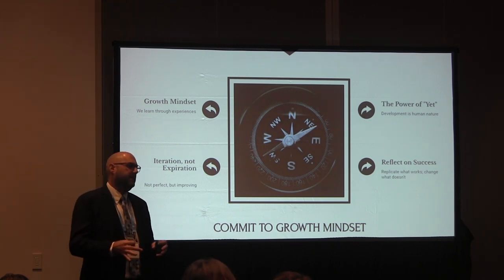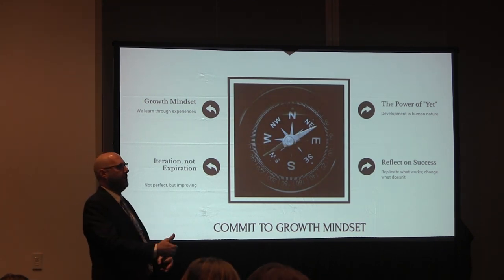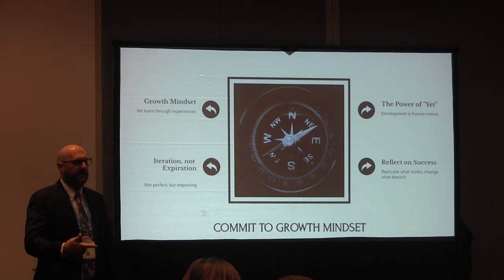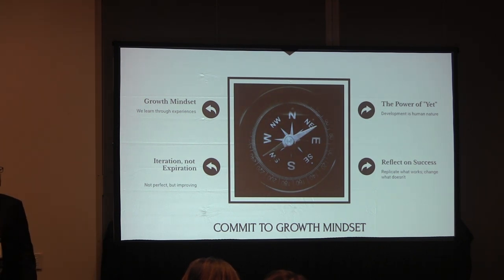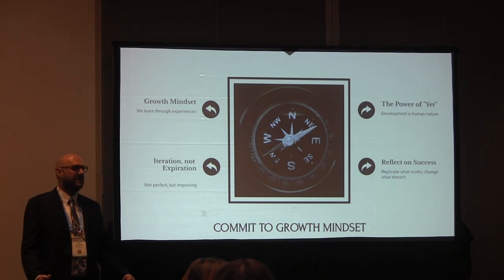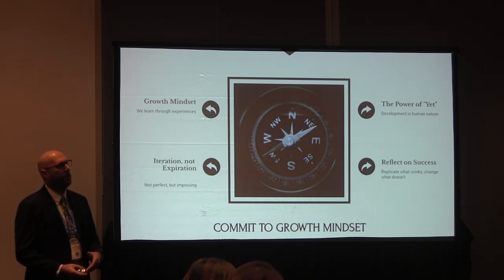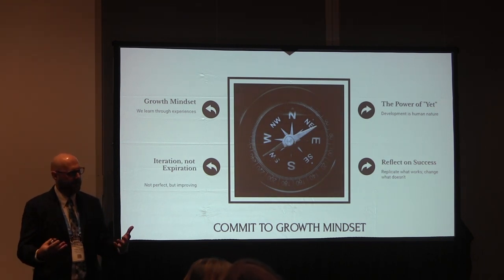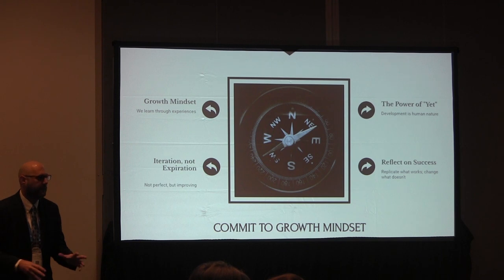So I have three strategies that I use myself when I notice my tendencies shifting toward the fixed mindset, how to get myself back on track with the growth mindset. The first one is the power of yet. Yet creates the expectation that something will happen, not just that something can happen, right? So if I haven't done that yet, that means I'm gonna do it. You know, when my partner asks me, have you taken the trash out? No, not yet, but I'm going to. It will happen, okay? And that moves me forward, because it gets me out of my rut and it motivates me, at least personally, to start taking the steps to accomplish the task or to develop that talent or whatever the case may be.